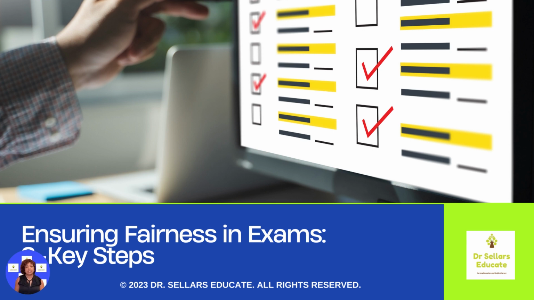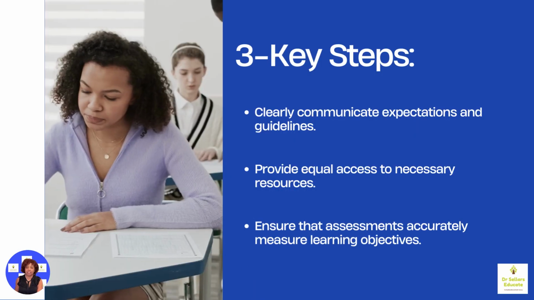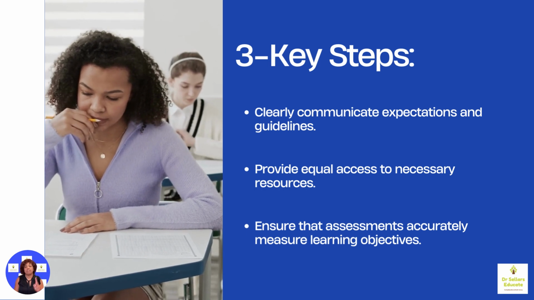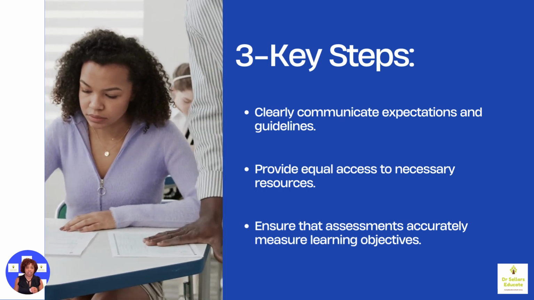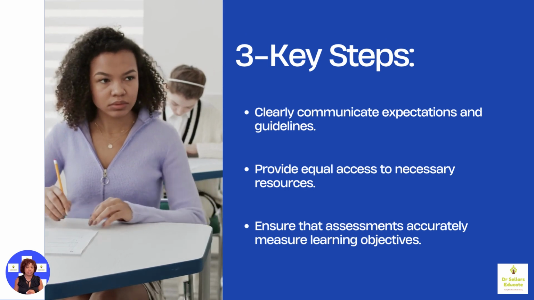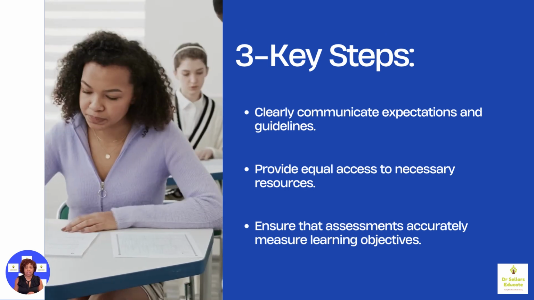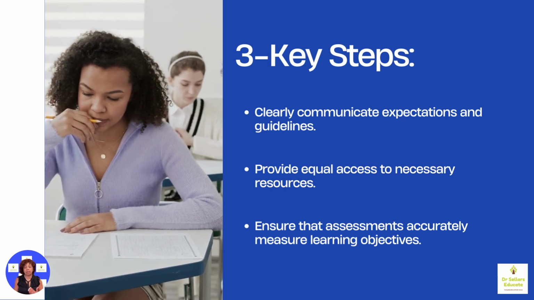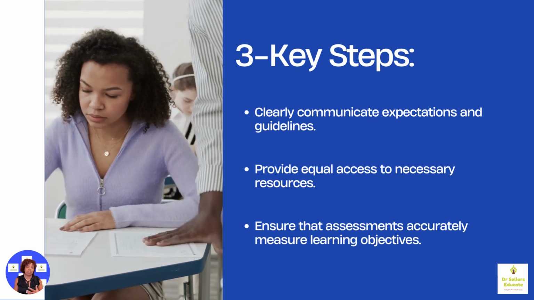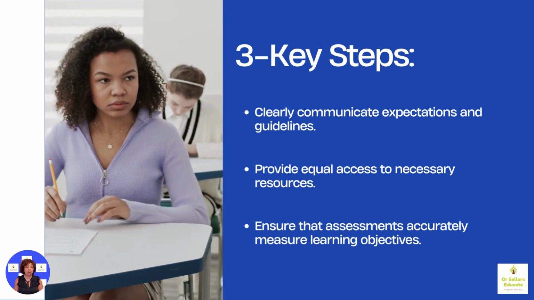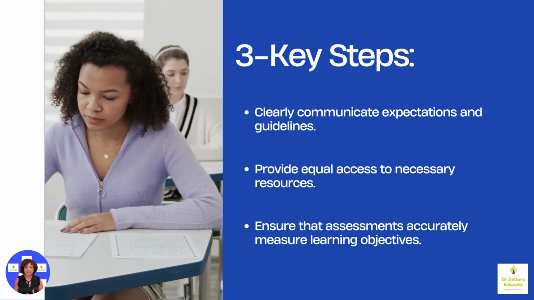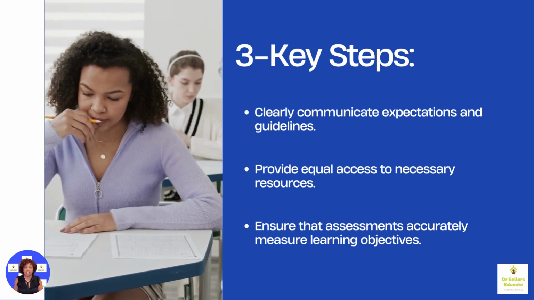First, we're going to take a look at what are those 3 key steps to ensure that we are providing fair exams where we're evaluating and really validating that learning has happened. First is to clearly communicate expectations and guidelines, including this information in our syllabus from the very beginning of our course, to talk to students about how many questions will be on the exam, when those exams will be given, if we can provide a learning guide. These are all great strategies to help decrease the bias and to promote the fairness of an exam.